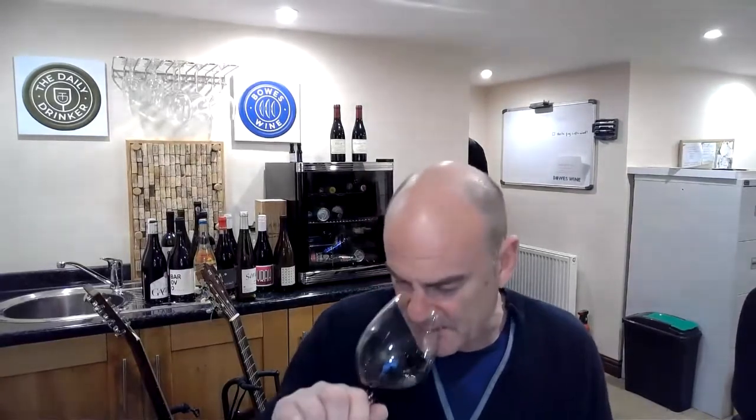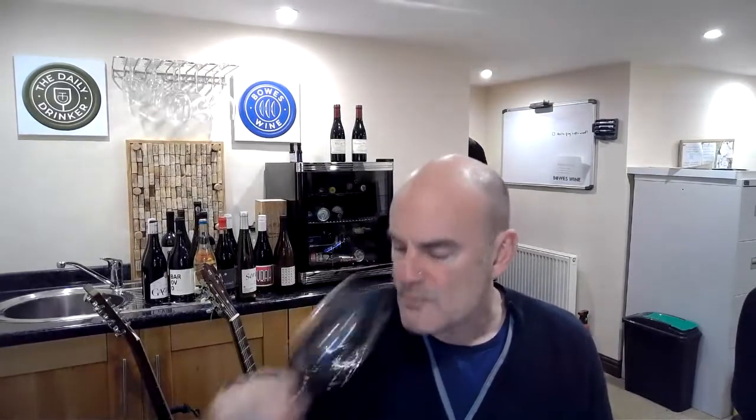You know, it'd be much more easygoing, but there's lovely snap to the fruit, super acidity, really fresh. A bit of sort of autumn bonfire character to it. A nice sort of core of black currant fruit. It's, you know, it's snappy. It's a refreshing thing. I mean, that tannin just sort of scrubs the palate along with the acidity. You know, it's got length in the mouth, but it's fascinating.